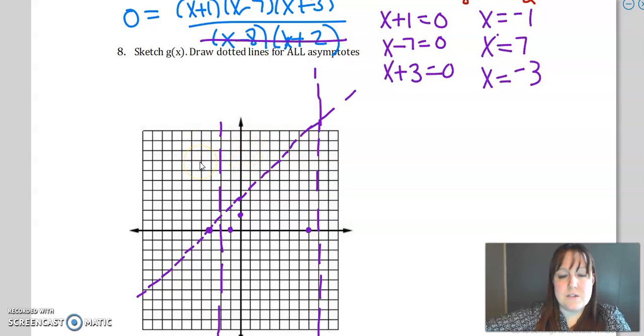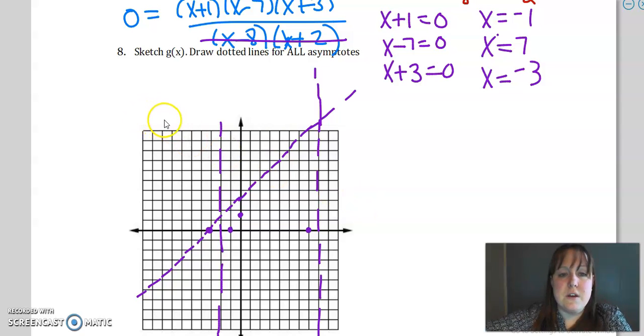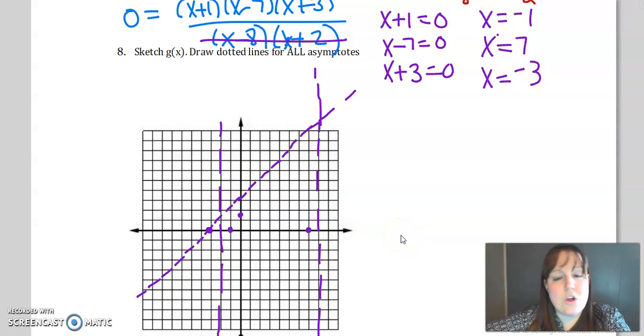Do you see we have 6? 1, 2, 3, 4, 5, 6 spots. Either a piece is here or here. Either a piece is here or here, and either a piece is here or here. So we're going to have 3 pieces because our domain restrictions are that x can't equal negative 2 and x can't equal 8, but x can equal all of these numbers, so our function has to exist over there. And our function also has to exist here. And our function also has to exist here because our domain is all reals except negative 2 and 8. So it has to exist in all of these places.